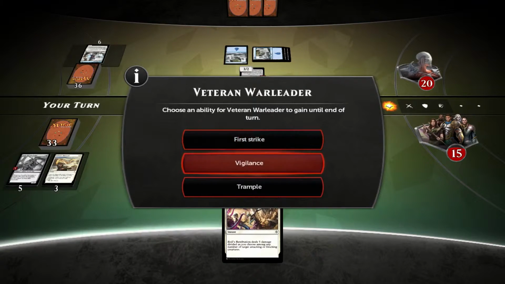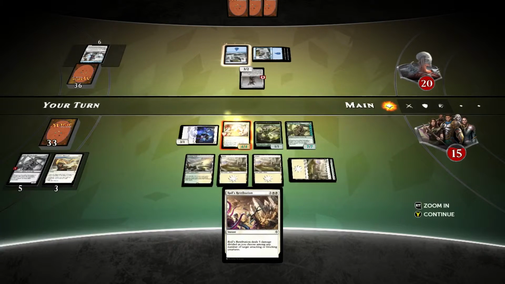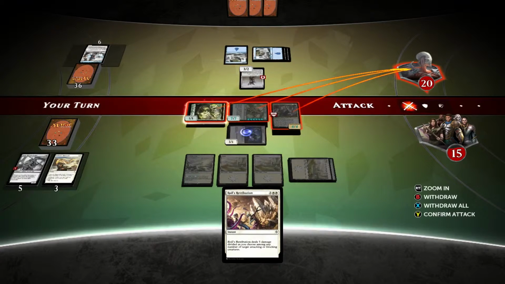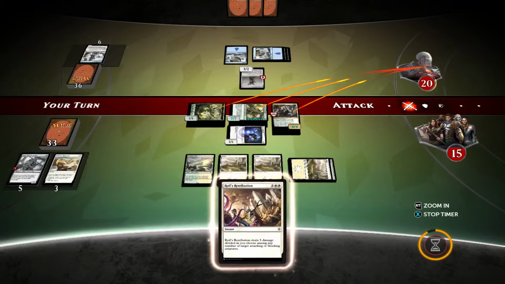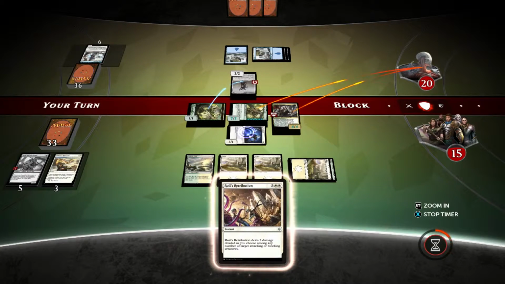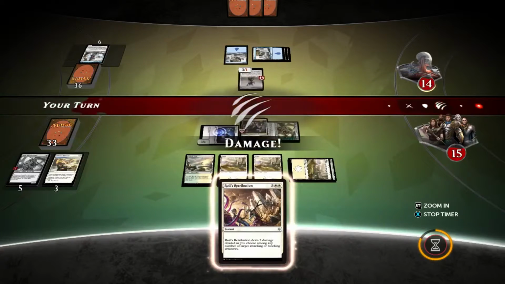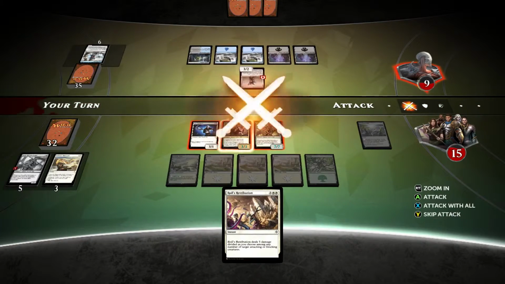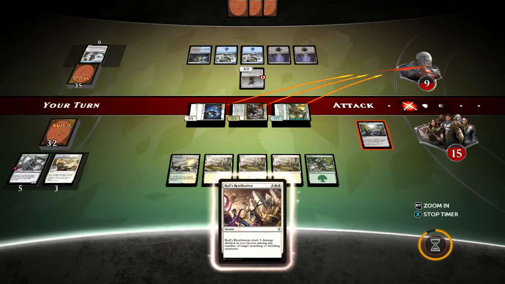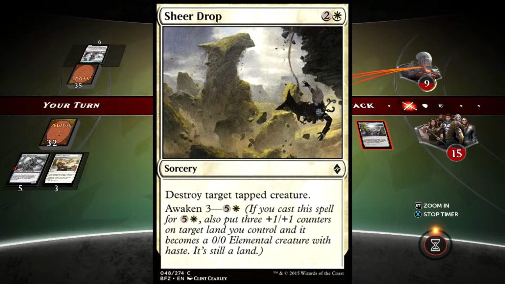From the comprehensive rules Battle for Zendikar, September 26, 2015, Awaken appears on some instants and sorceries. It represents 2 abilities: a static ability that functions while the spell with Awaken is on the stack, and a spell ability. The controller of a spell with Awaken chooses the target of the Awaken spell ability only if that player chose to pay the spell's Awaken cost. Otherwise, the spell is cast as if it didn't have that target. For an example of the Awaken mechanic, take a look at Sheer Drop.